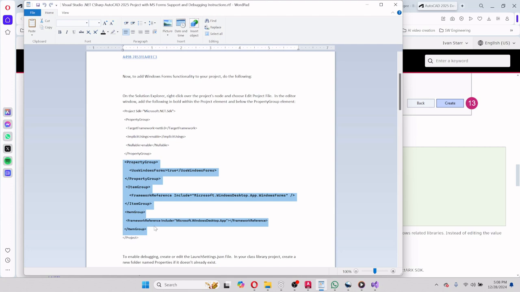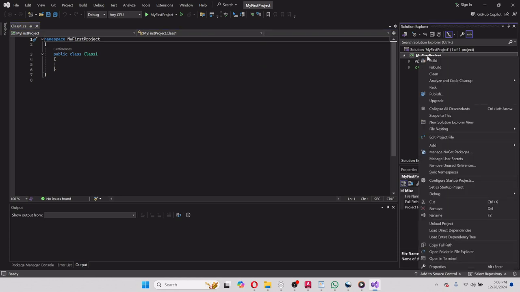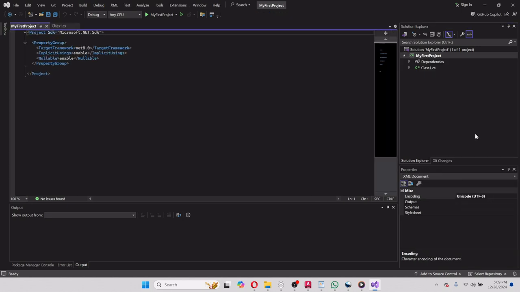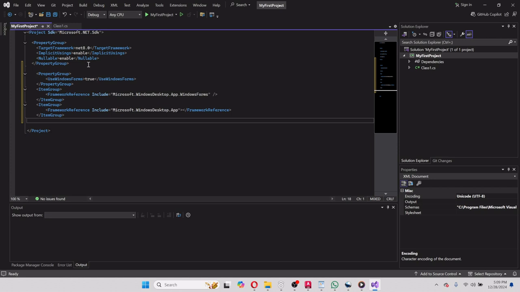So you copy that, you go back to Visual Studio, you right click on the project name and you go to Edit Project File. And then you put that information in right here beneath that property group. And then you save it.